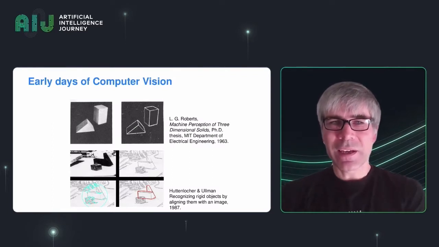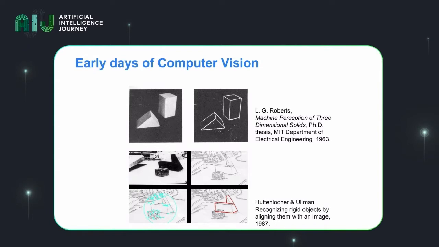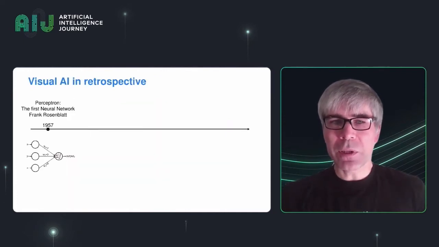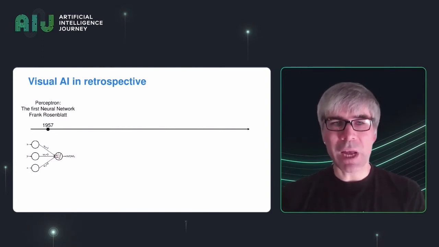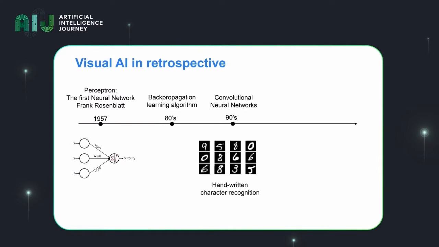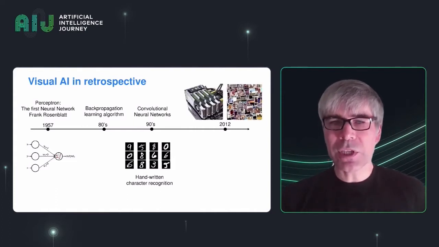So let's do this. The early days of computer vision started as a summer project at MIT around the 60s. And people quickly realized that this goes far beyond a summer project. There's been lots of research since then. Of course, in the beginning, the scenes were very simple. In terms of algorithms, the first neural network algorithm, the perceptron algorithm, was in '57. Later in the 80s and 90s, convolutional neural networks appeared, and they were working well for simple images such as digits or characters, and there were real applications of this technology.